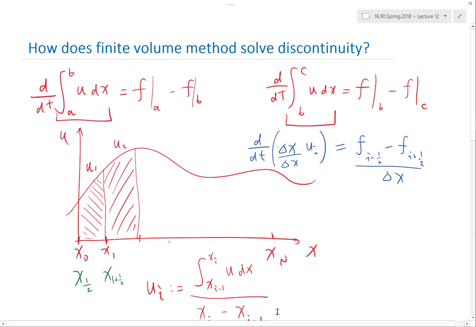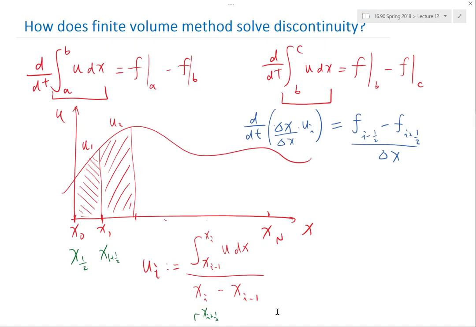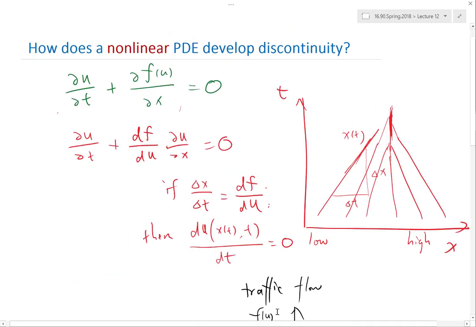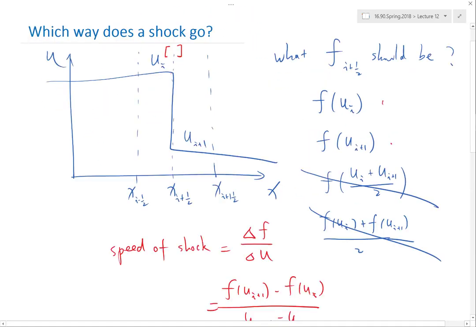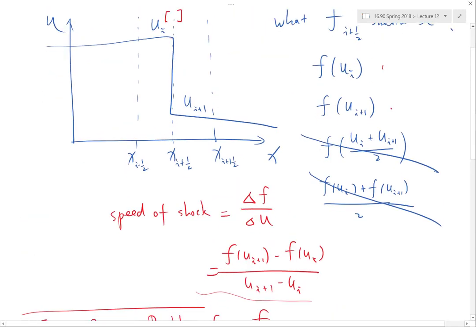First of all, we have analyzed the method that captures shockwaves with no problem. But if you do a detailed Taylor series analysis, you're going to find out that the approximation method we use, which is approximating the flux either using the left or right value, is only first order accurate.